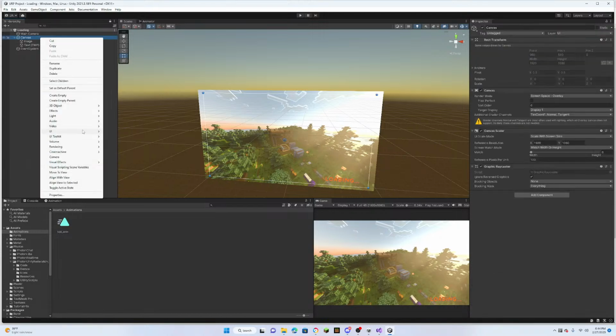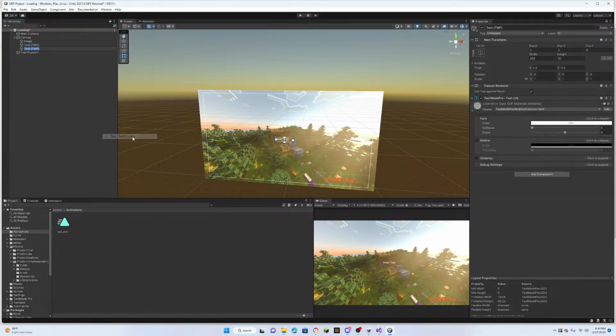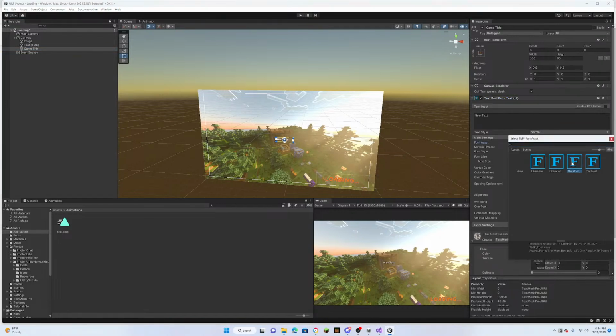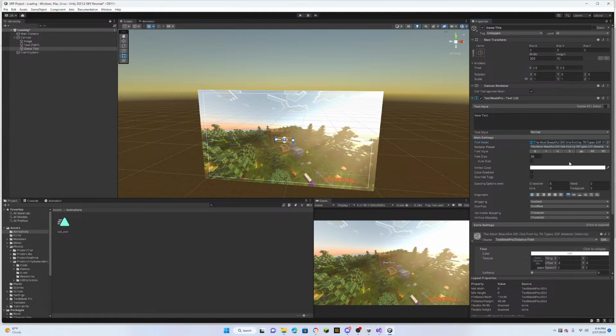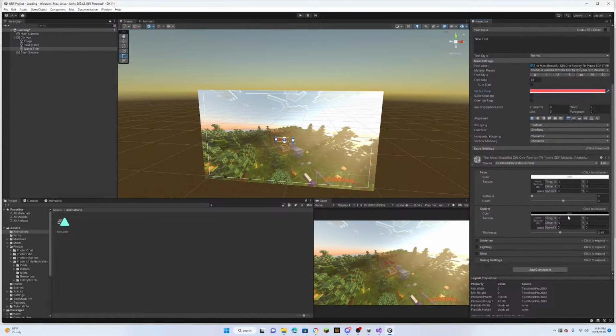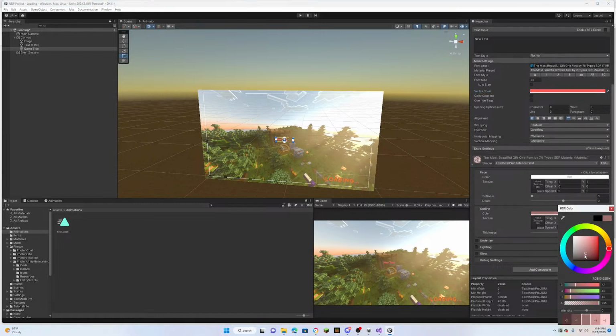We'll go for another UI text just for now. This is gonna be the game title. Might even animate this one as well. Outline, we're gonna change this to a dark red.